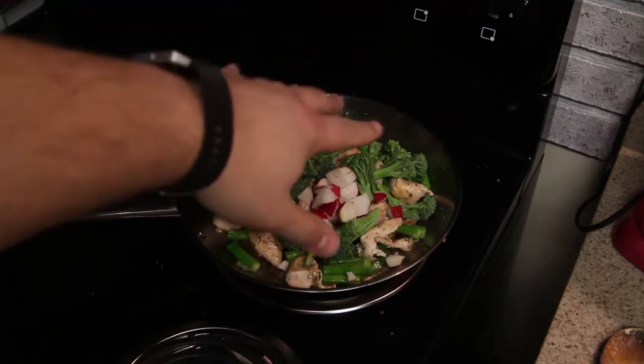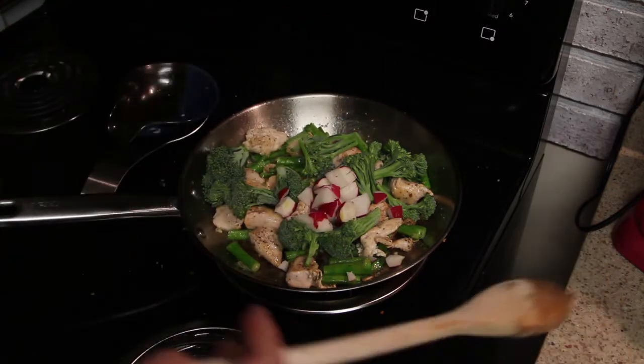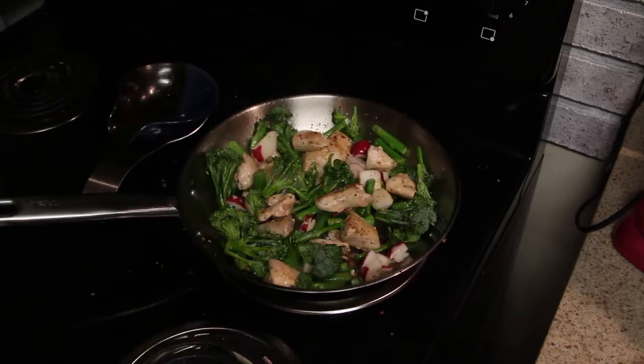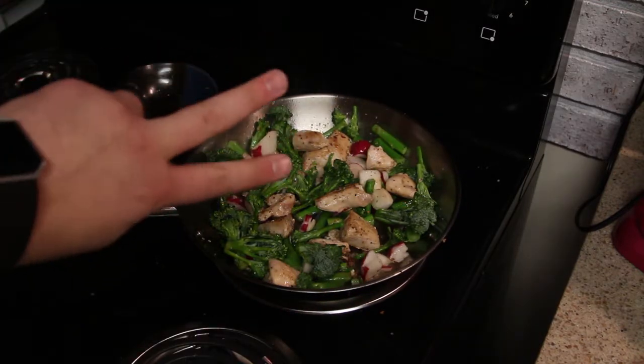Added. Now I'll let all that cook for a few minutes. Give it a little bit of a stir here, kind of incorporate it all into the pan. Now I let that cook. Let this cook for 2 minutes.